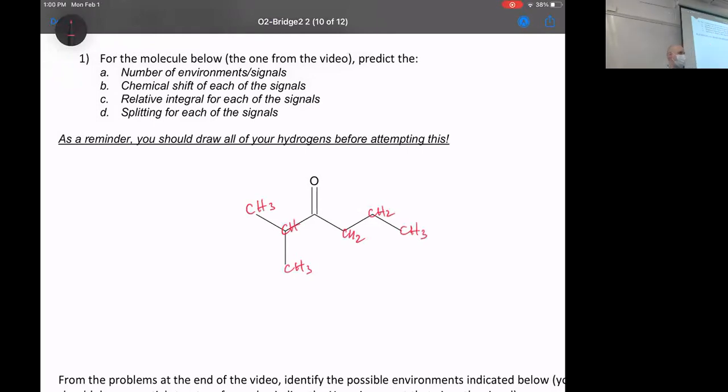We can officially start. We're not going to spend too much time going through problems in this direction, that is to say, starting with a molecule and trying to work out the details of NMR. We will spend more time going the other way. If you are given a signal, what does it tell you about your molecule, its structure, and that specific environment? It is worth going through this just to make sure we're all on the right page, and specifically that we understand splitting. That being said, are there any questions about splitting in general?